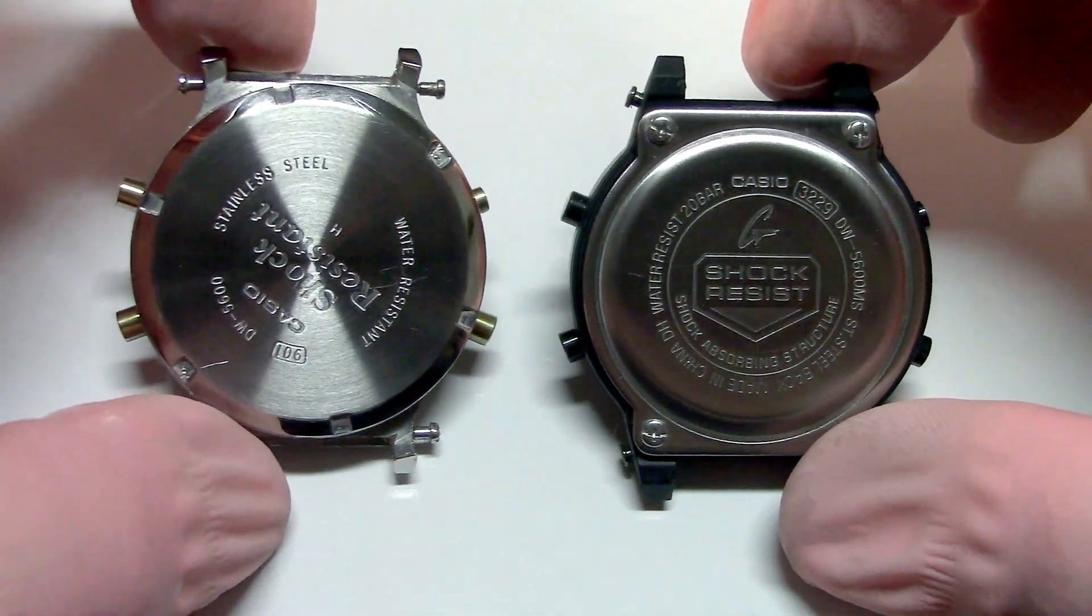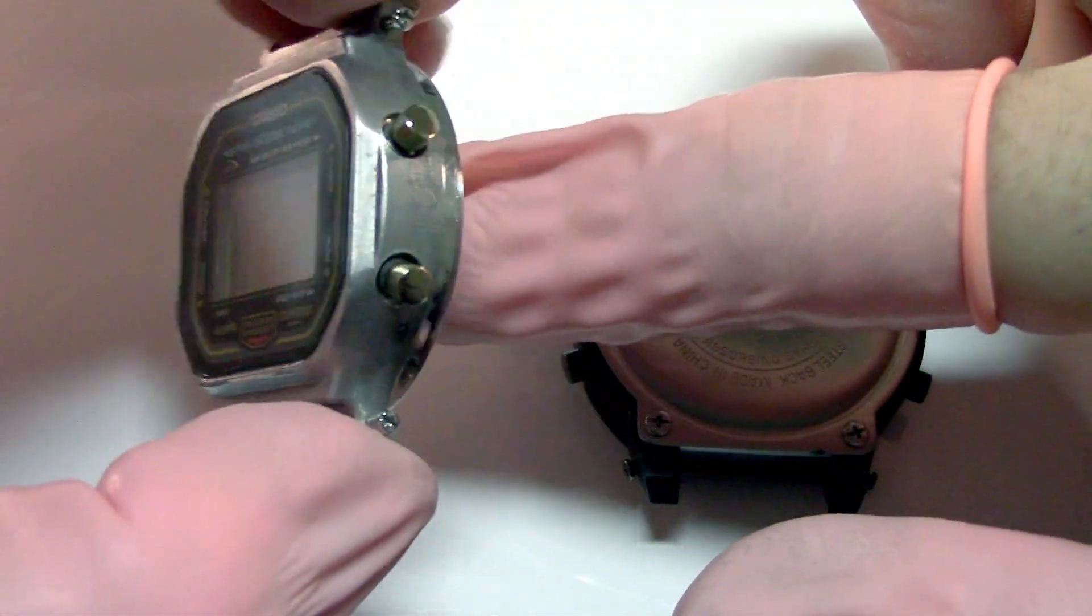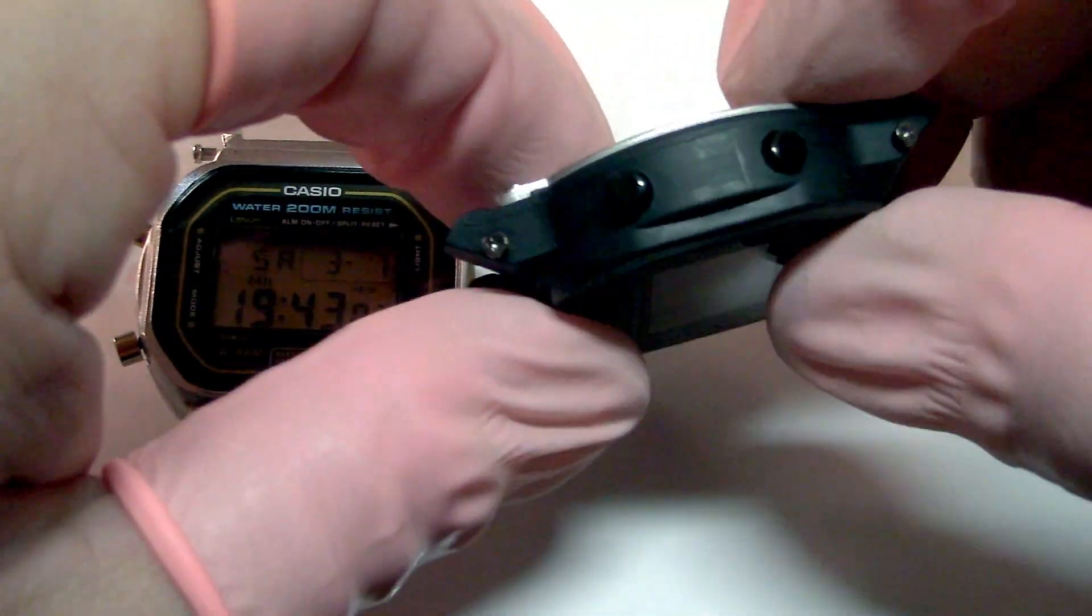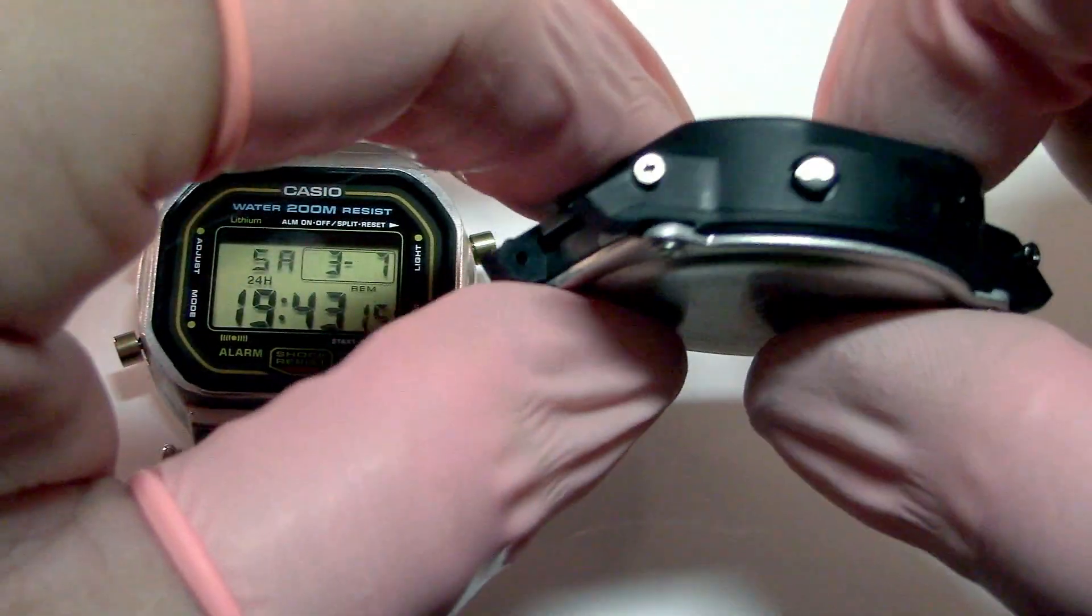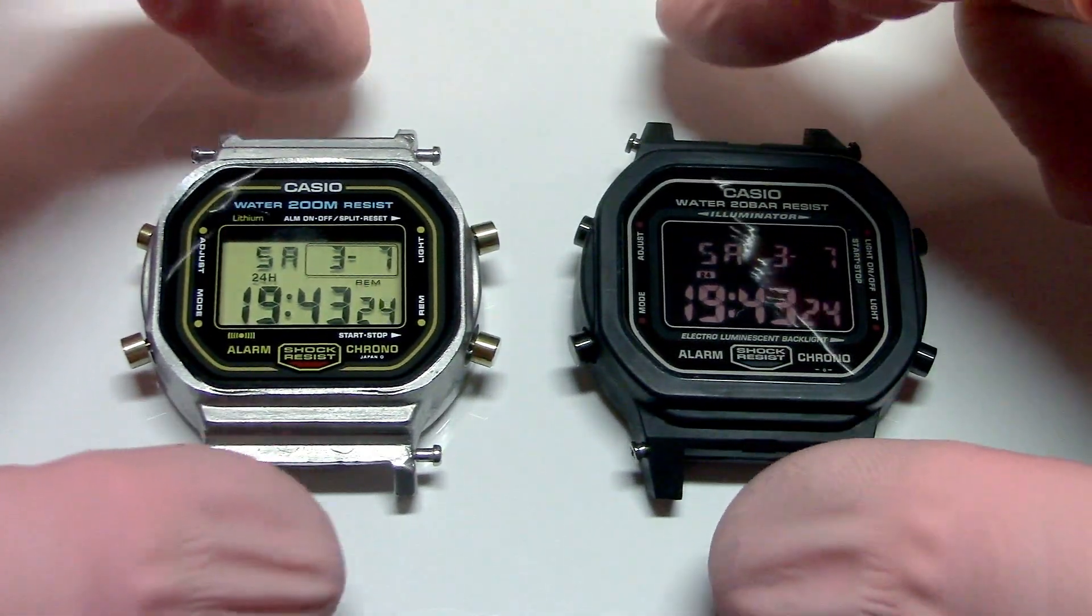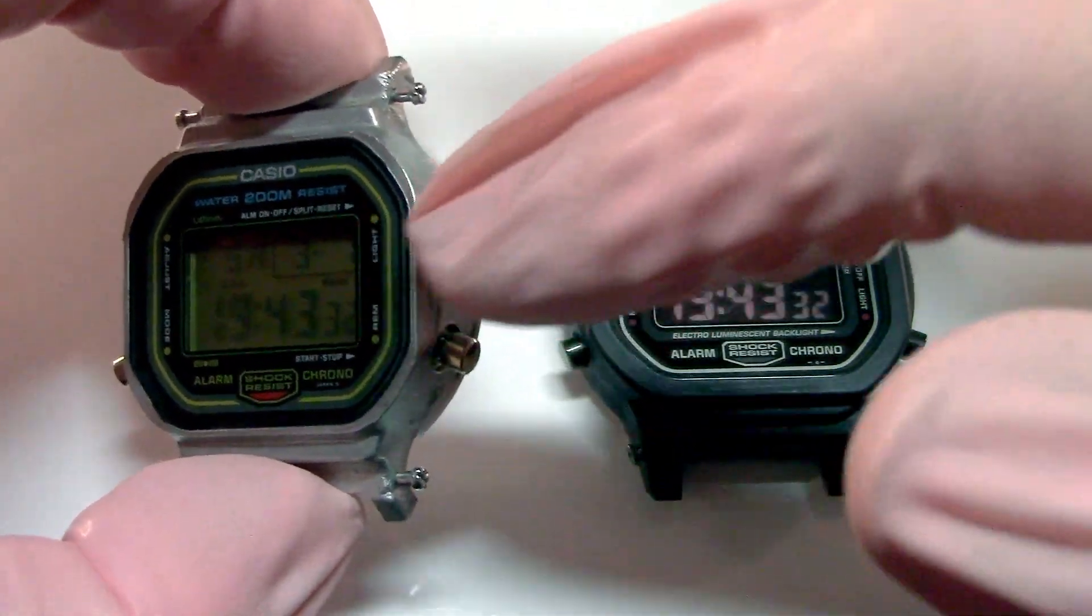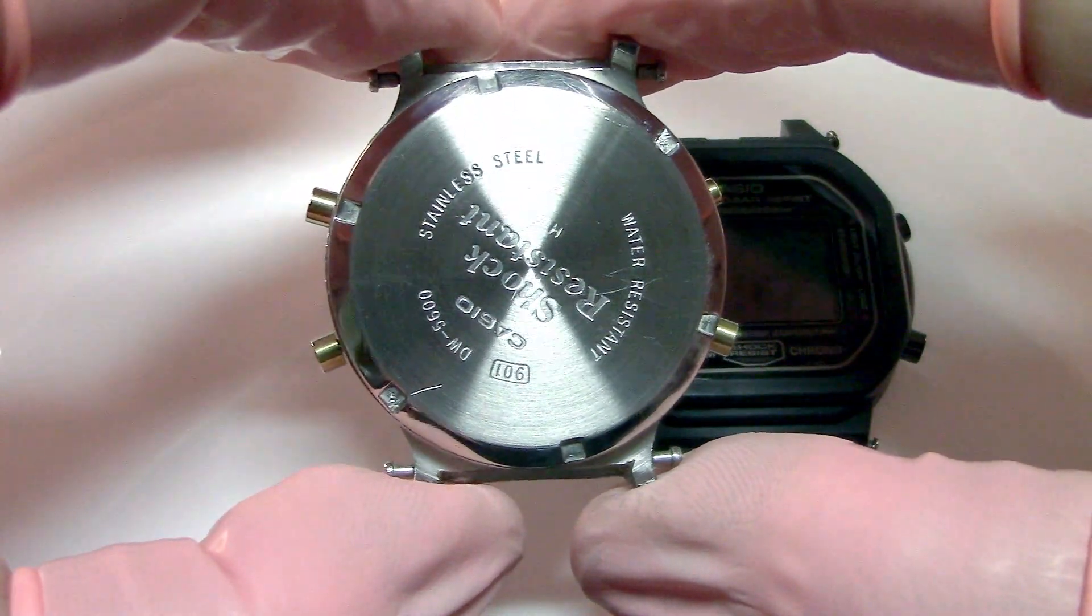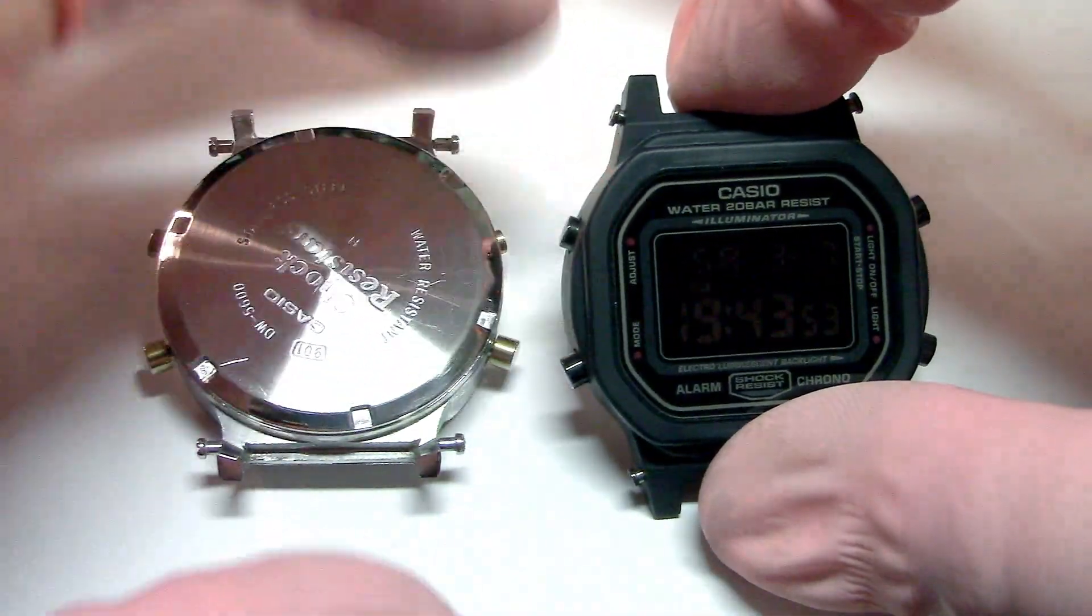And one thing that you probably might be asking is which one is better or better constructed. And I really don't think that the steel one is much better than the plastic one, because this plastic is really tough. I'm not even sure if the plastic one actually doesn't protect the movement better than the steel one, because you will see in the sequence of this video that inside they have a small rubber ring that keeps the movement in place. But that's the only thing that keeps the shock from getting from the case to the movement. So I think that the steel one is probably more durable over time, because I don't know what can happen to this plastic over the years, if it can get crackly or something like that.